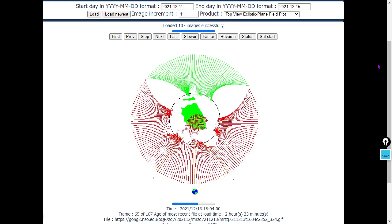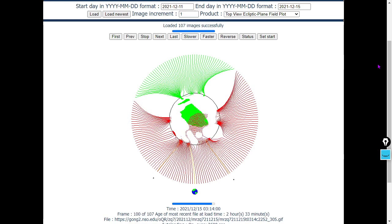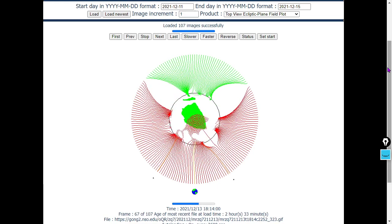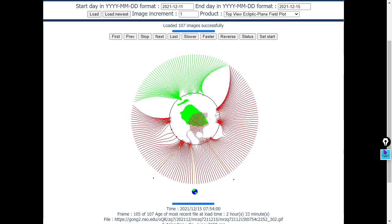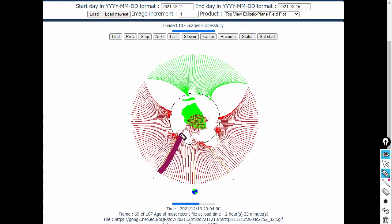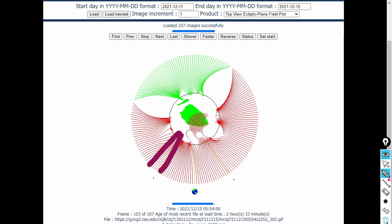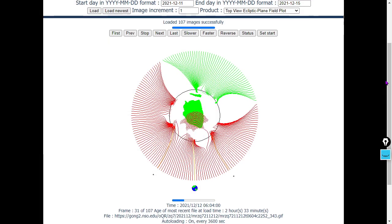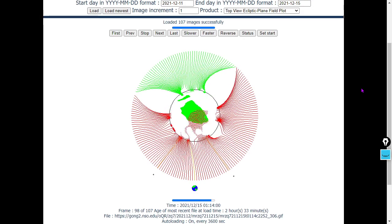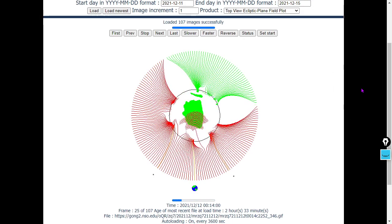I think there's a North Pole current sheet coming. It's probably going to appear on tomorrow's imagery. So don't be surprised to see a North Pole current sheet somewhere around here. Out by STEREO A, rapidly approaching Earth. Earth currently in a South Pole current sheet, shown there in red.